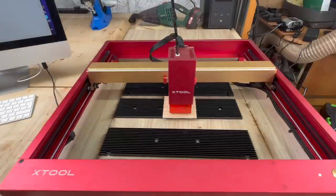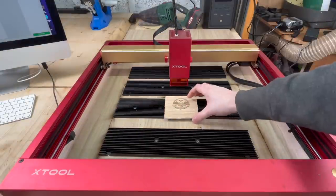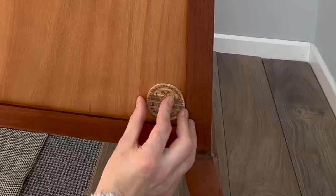I also used a piece of plywood to engrave my logo on, and I attached it to the back of the dresser.